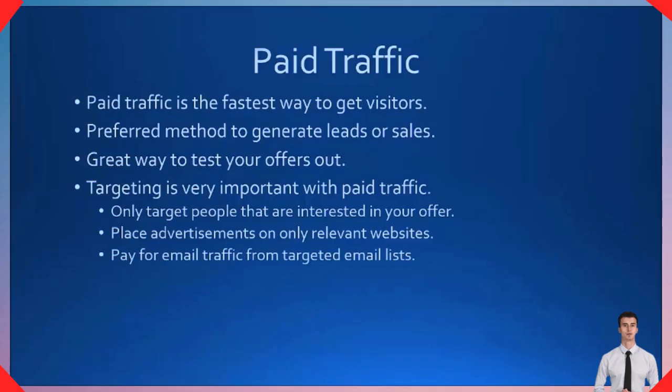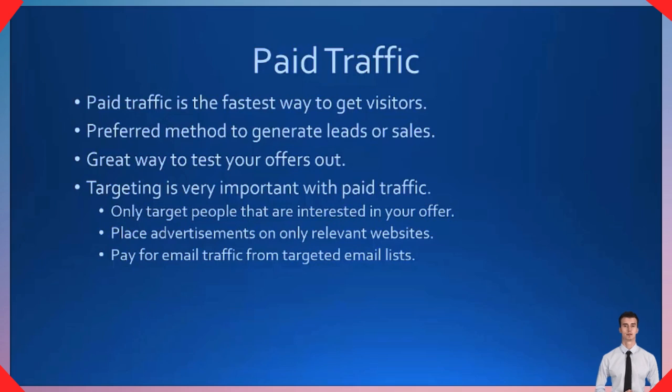That means if you are going after traffic from Google AdWords, then you're only going to bid on keywords that are going to get visitors to your site. So you aren't going to bid on the keyword phrase weight loss because that's too generic, but you're going to bid on certain keywords like weight loss dieting tips, or something longer tail, because it tells what people want. People wanting to lose weight may want a variety of different things. They may want an exercise routine or they may want a diet plan. So you don't know until you bid on the proper keyword, because you know what your offer is, and so you're going to tailor that offer to what you have.